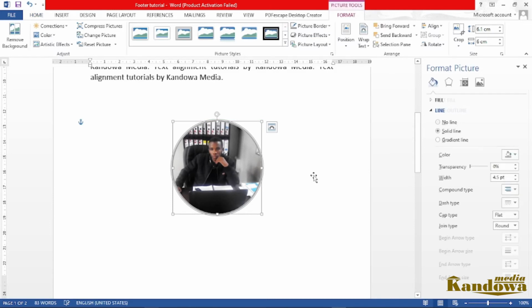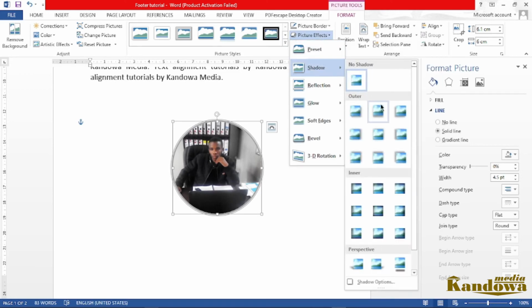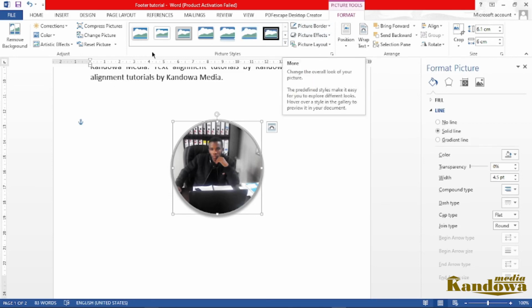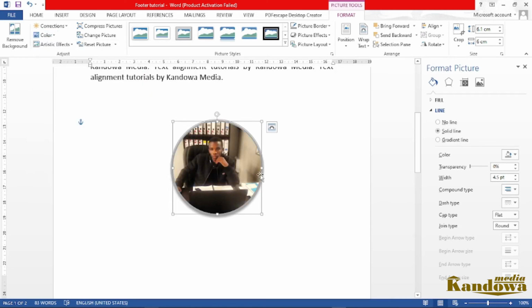So yeah, that's it. You can maybe style it, or add some picture effect as well. Let's say maybe a bit of shadow to it at the bottom right there. So yeah, you add a shadow right there, and that's more about it. And for more changes, you can maybe change the color if you want to. These are just the colors that you can change to, maybe to gray. If you click on that, it will turn to gray.